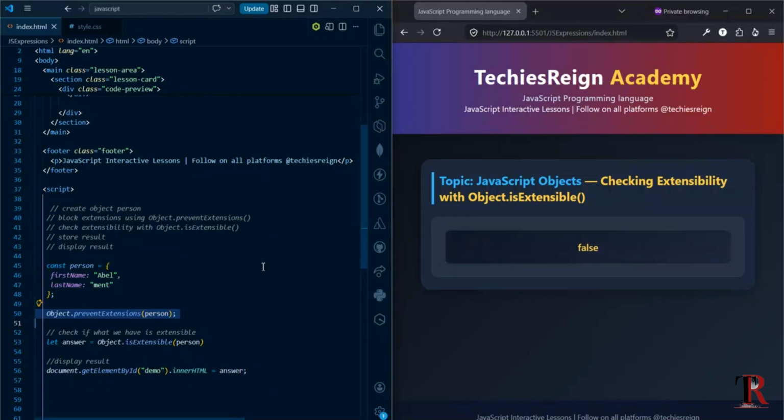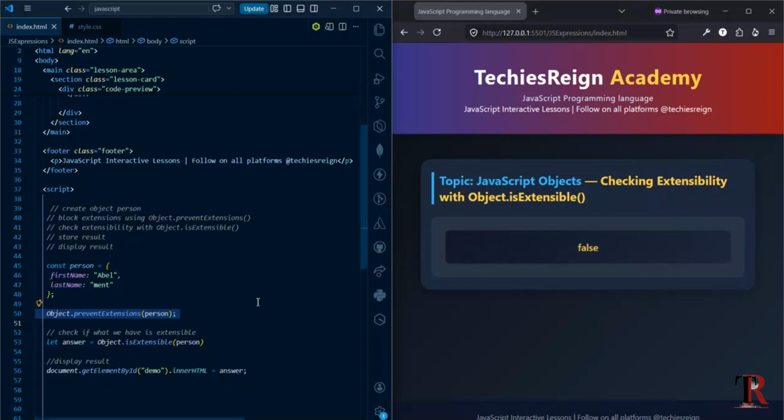So the key things here are just that we can check the object status. This way, we've been able to check that this particular object is not extensible. That means we cannot add new properties. So this method, isExtensible, allows us to check the status of that object, and it also helps us to confirm if an object is locked and cannot receive new properties.